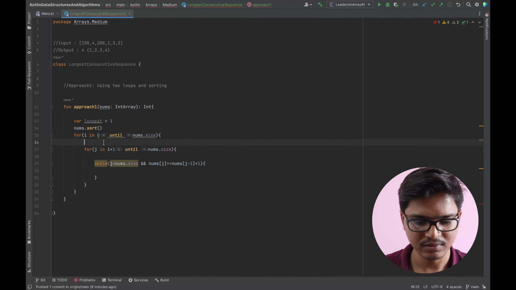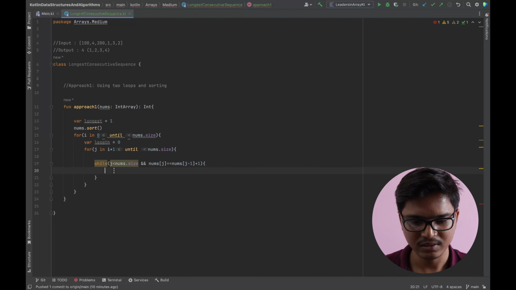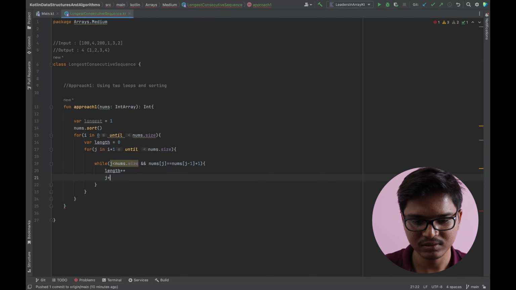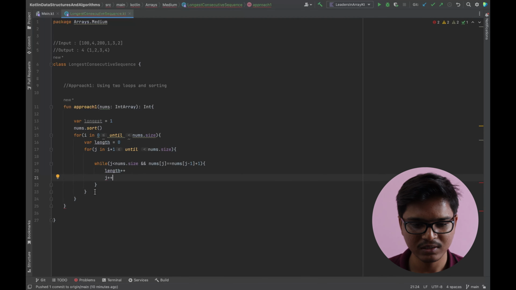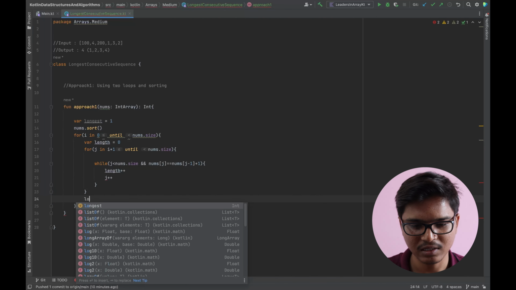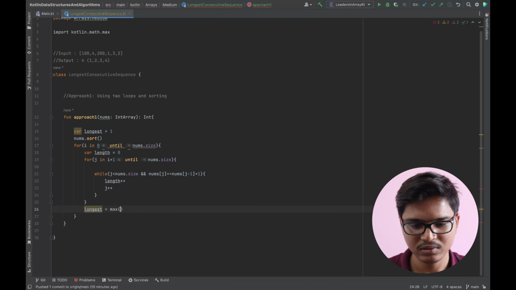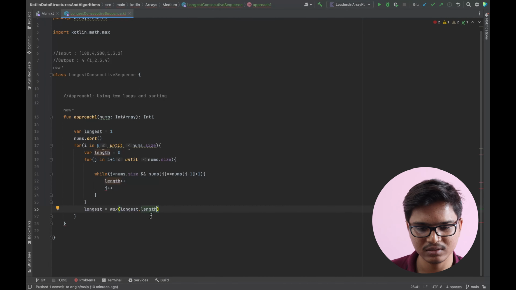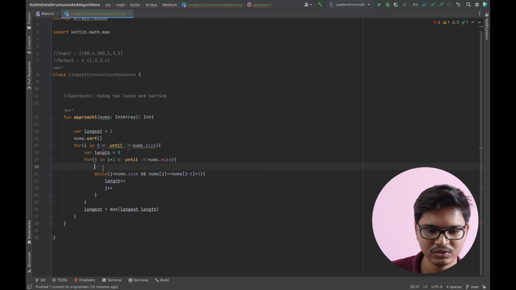And again I will take the length as 0, and here I will increment the length as well as j. Okay, and here I will store the value as max of longest and length.